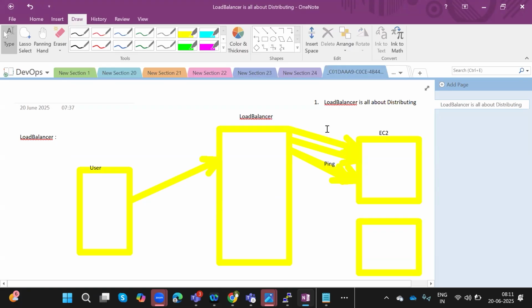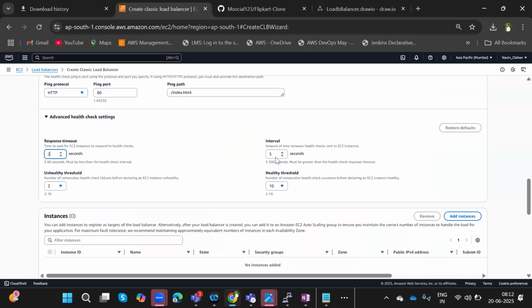This is how your server is trying to respond to your request, that's nothing but the ping request. So here, how frequently you want to check the health of the server, that is where we go for something called interval.